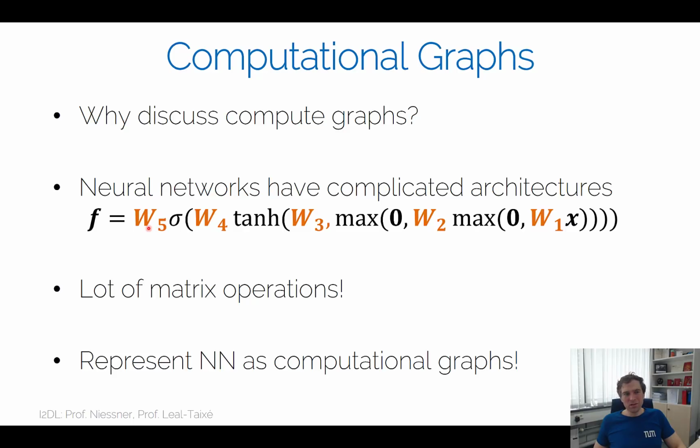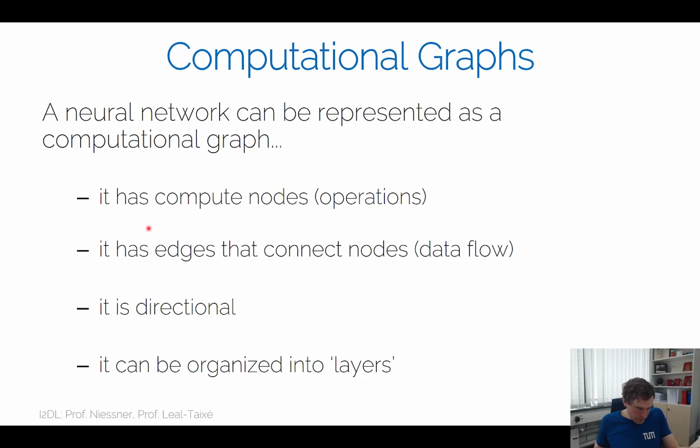And we would like to represent these things as compute graphs for 2 reasons. A, for this evaluation that I just mentioned. And then B, later for the backward pass when we want to compute gradients for the training part, for the optimization part. Okay, but long story short, neural networks can be represented as compute graphs, and that's practically what all the deep learning frameworks do today. They represent the neural networks as compute graphs. You don't just have a big analytic function, but in a sense you have this structure of layers that represent the architecture of the neural network.